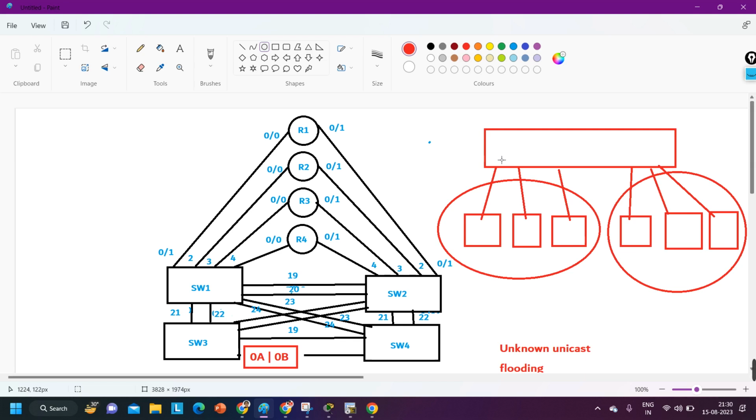And sir, in many documents it is mentioned that the MAC address table is the same as the CAM table, correct? Yes. Then what is the main purpose of TCAM, sir? Ternary content addressable memory. We'll discuss that also, don't worry. Okay, got your point.